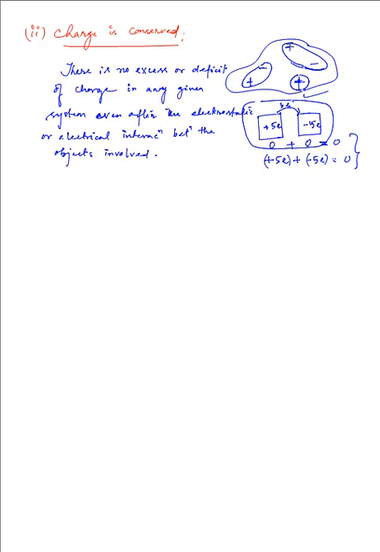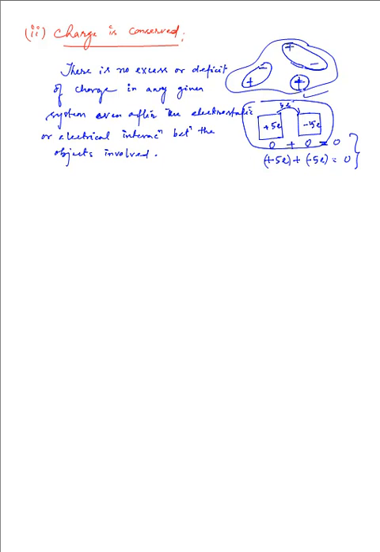That is, if it is positively charged by some value, that value will remain till eternity. There may be exchange of charge between particles that make up the universe. Similarly, we bring ourselves back to any given small space where the interaction is probably between two objects, just like the example that I showed you. So in that case, the total charge remains the same even after they have interacted or exchanged charges amongst themselves.